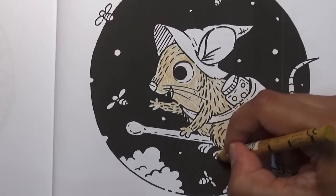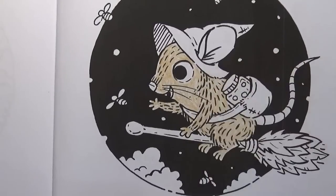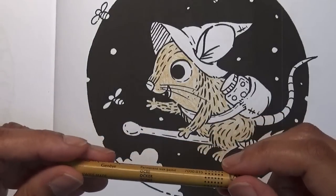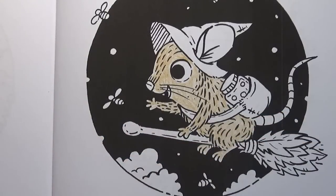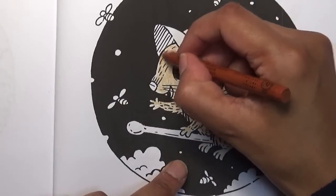Let's colour his feet in. So yeah, it covers the area very quickly. So that was the oak colour, and then I'm just going to put a little bit of the russet. Put a bit more light. So a bit of russet here.